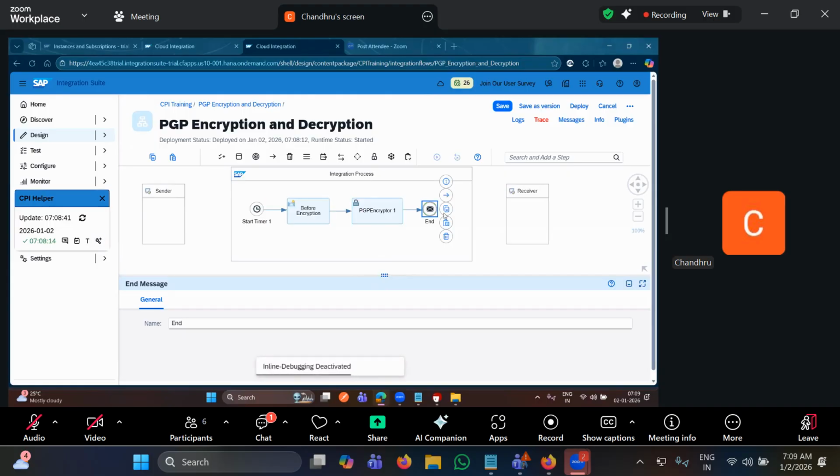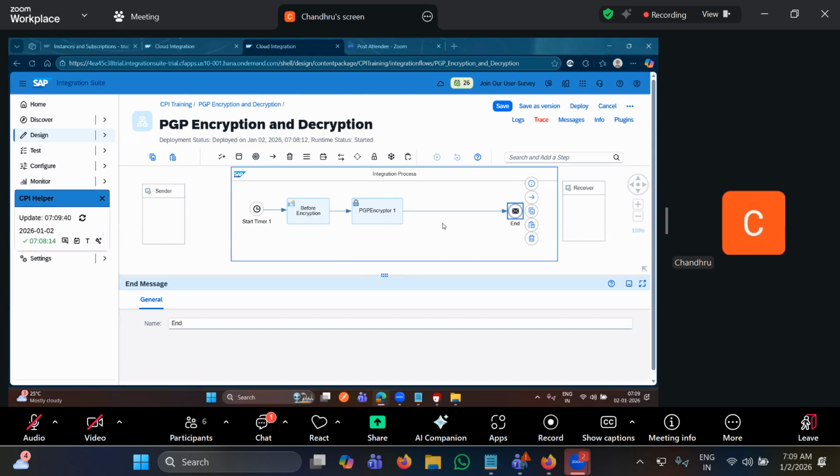So to decrypt the message, I am going to take another palette function that is called PGP decryptor. Okay. So the CPI will support PGP encryption.